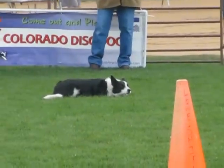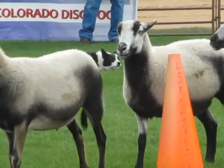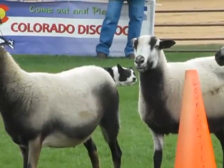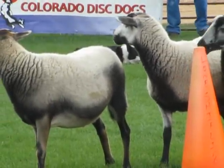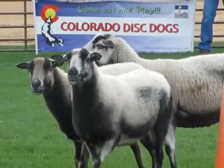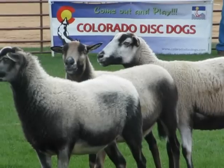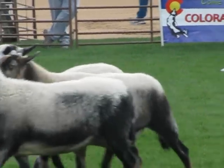These cones that I have set up out here — if you could imagine that maybe being a gate and a fence. We do more than just run the sheep around; we actually use these dogs to move sheep from one pasture to another, or from the barn, or wherever we have to move them. So if you can imagine between those two cones being an opening and a gate, I'll try to use her to put the sheep between the two cones.